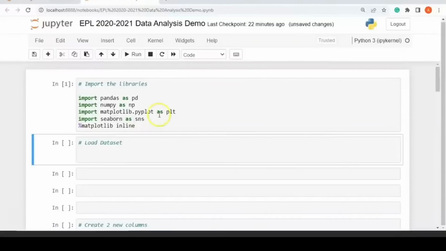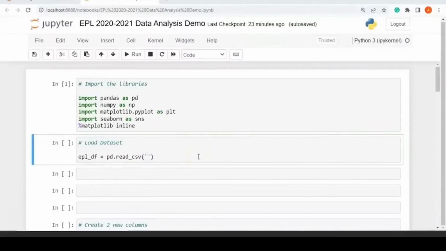Alright, you can see we have successfully imported the different libraries. Now the next step is to load our EPL dataset. So I'll create a variable called EPL_df, which essentially stands for data frame. I'll say pd dot, since it's a CSV file that we just saw, read_csv. Now within the quotations, we are going to pass in the location of the file, followed by the file name and the extension of the file.